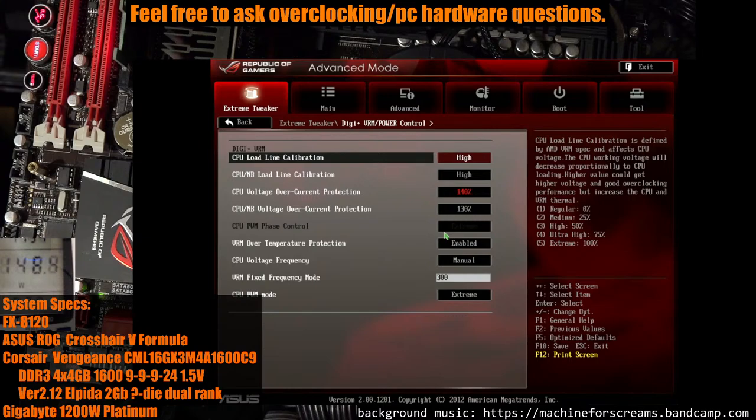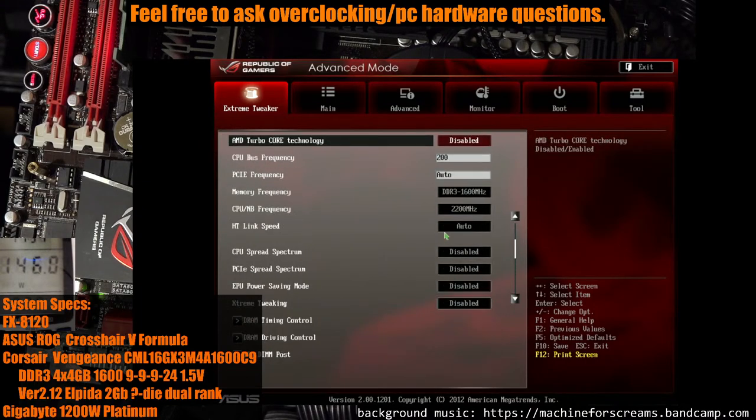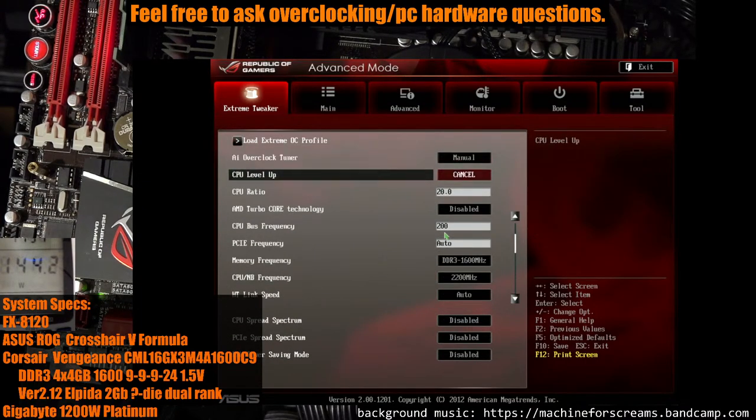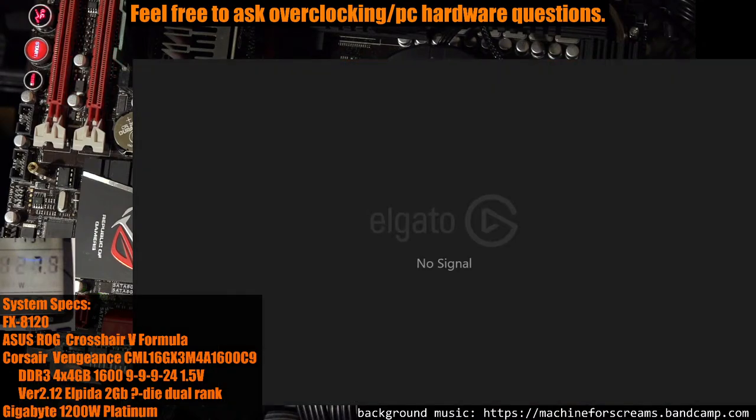Okay, going from medium to high should quite significantly reduce the V-droop. Yeah, and I'm just gonna boot with the core ratio set to 4.7 already. If it gets through the Windows loading screen, that's a good sign, because the Windows 7 loading screen is multi-threaded. You'll see the power consumption jump up pretty high when we get to it.